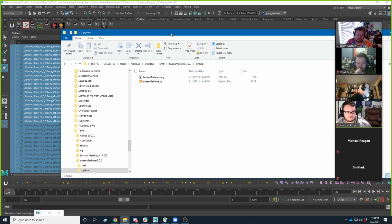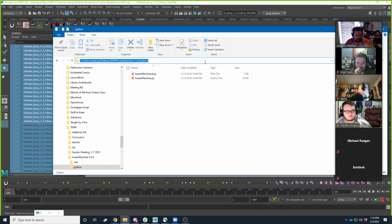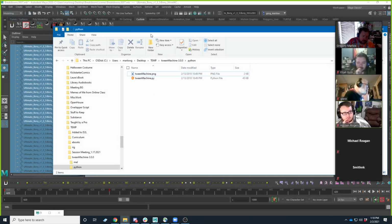Right? And I'm going to go ahead and just copy that path. So what you maybe would want to do is save this somewhere permanently on your computer. Right now this is just in a temp location. The reason for that is because it comes with an icon if you need an icon for it. But you don't have to.